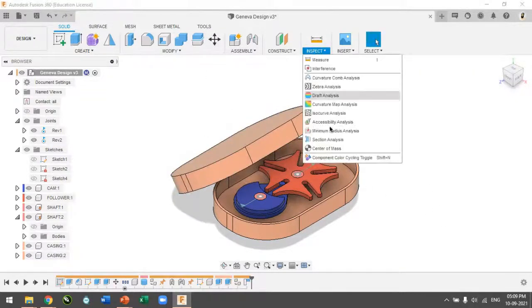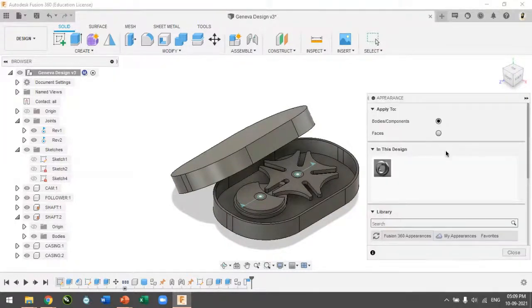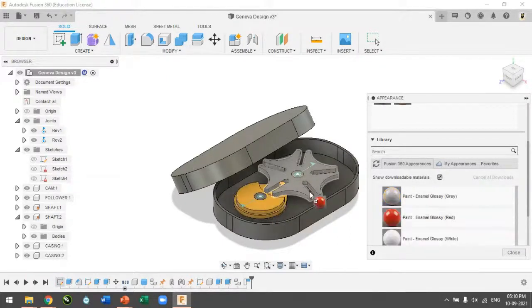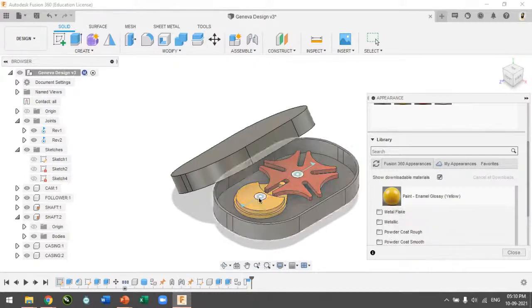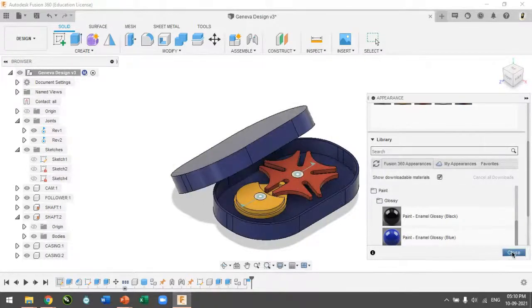Now it's time to apply the material. We can apply simple colors, nothing else, just yellow color to the cam and red color to the follower. And for the shaft, we will apply this glossy white color. As we can see, we have replicated the shaft. So when we apply it to the first cylinder, the other will automatically be converted. Same here, we have made this box by replicating the components, copy and paste. So I will apply the blue color here, it will directly apply to the other also.